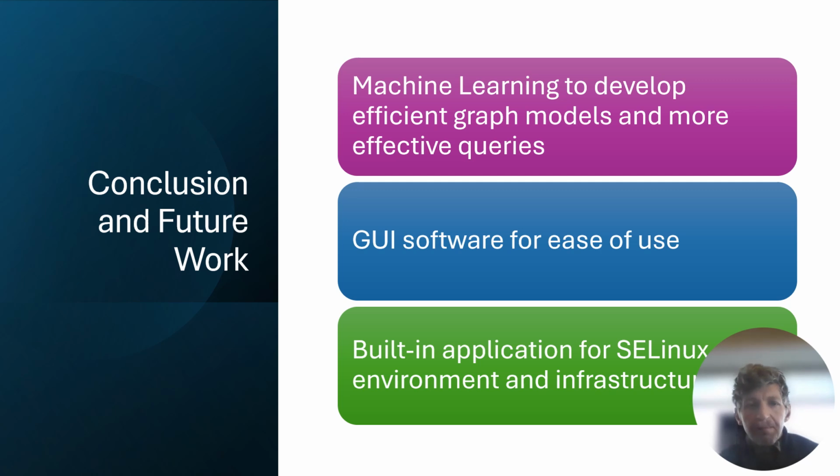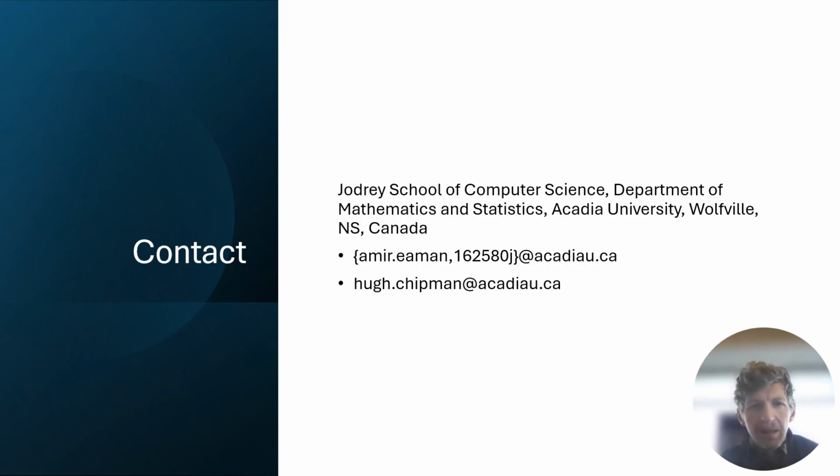And so, this is very much a step in the right direction, but in the future, we're hoping to see maybe some machine learning used to develop these graph models in more efficient ways. Maybe some sort of user interface software for everyday folks to be able to conduct these queries, or even some sort of software that's built right into SE Linux that comes as a ready-made application for that environment and infrastructure. So that's a very quick summary of the project.